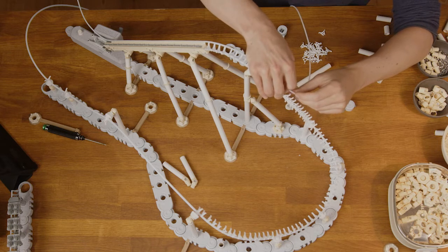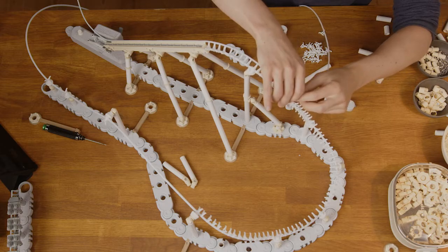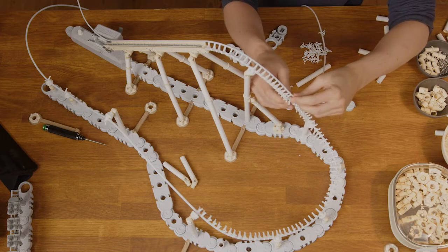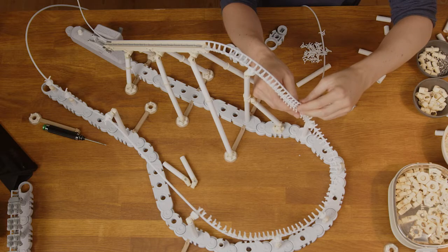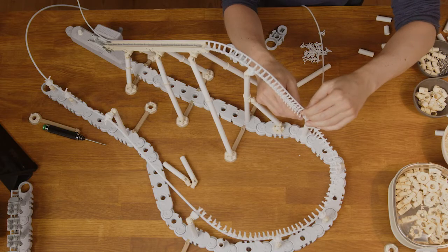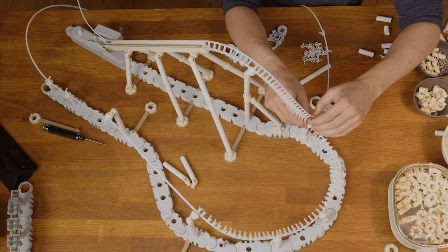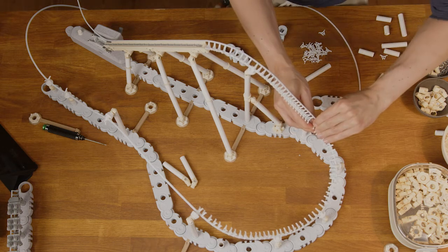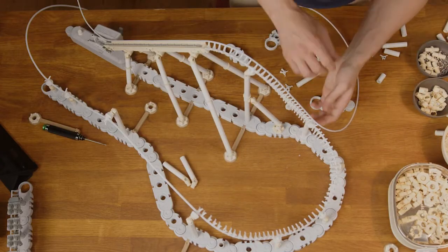When people buy my files and they want to build a MicroCoaster themselves, I think I'm going to get bombarded, and I didn't want to go into that hassle. Instead, I want to make a roller coaster myself. I want to build it so that you can just buy it, unpack it, and start building it. And whatever comes after that, if we're going to have things to extend, add-ons for a MicroCoaster, I mean, this whole system here can be extended, it's made to be extended.